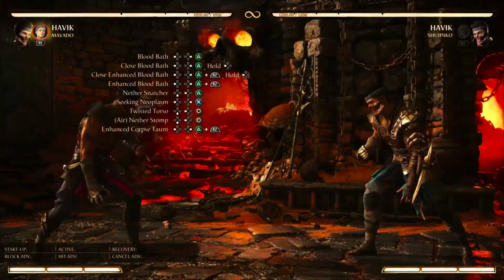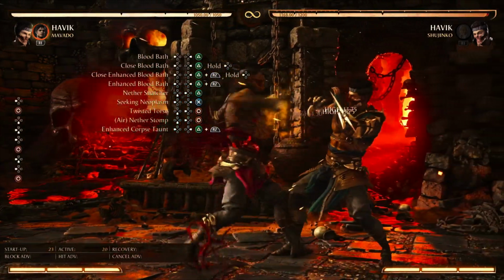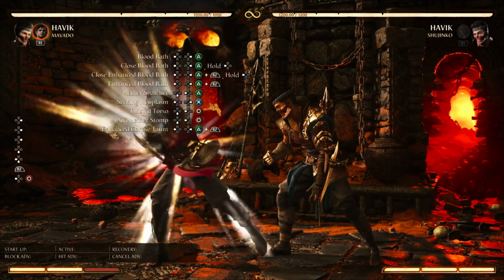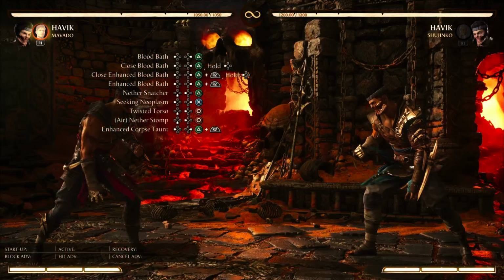This move is pretty standard. Very good chip damage on it actually. If you want to finish a round or something, you can just throw this on block. It's 53 damage, which is a lot of chip. And the EX does even more. The EX does 65 damage, which is very high.